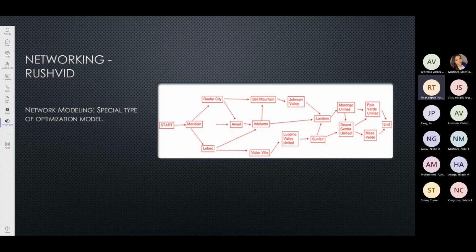So here, as you can see in the graph, we try to collect all the possible nodes in our route, and then connect all these nodes with the branches, and then we try to calculate the pipeline cost of each branch in the whole network, and then identified the best optimum route using Excel solver.